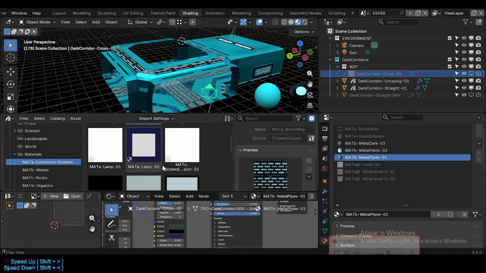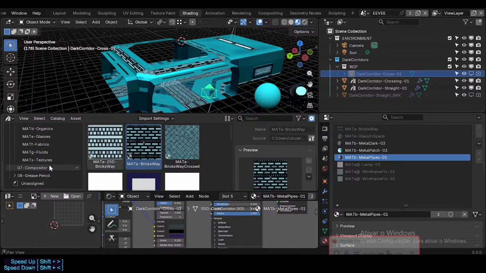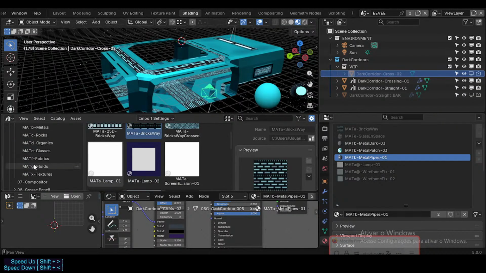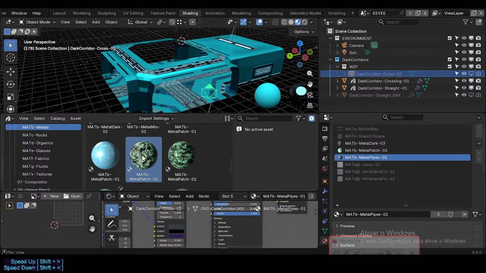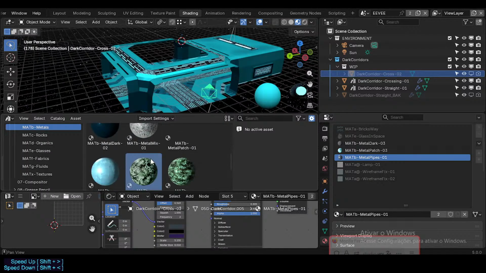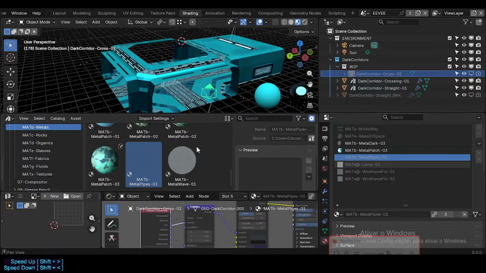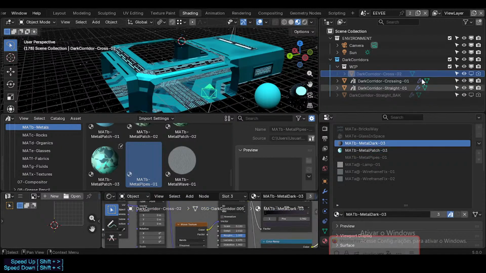Okay, and these are the same, right? And that's it.